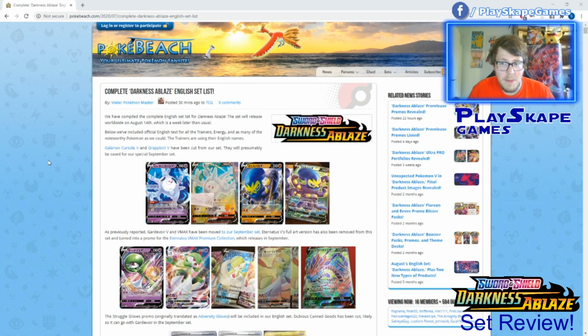Welcome to another PlaySkape Games video. And today, we're very excited. We finally got a full set list for Darkness Ablaze, the upcoming Sword and Shield set. We're very excited for this. It's a huge set, probably the biggest one we've had since, in terms of competitiveness and hyped cards coming out. It's probably the biggest hyped set we've had since Unbroken Bonds, maybe Team Up. It's been a good year anyway.